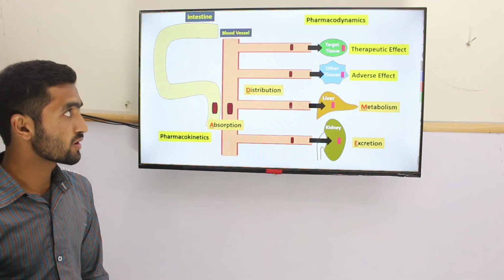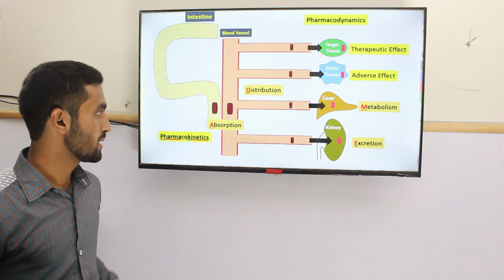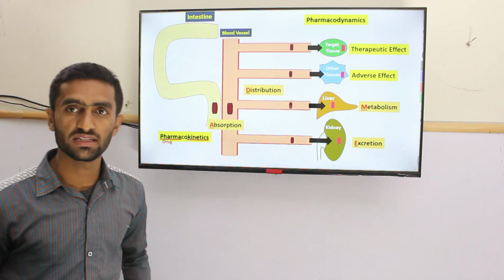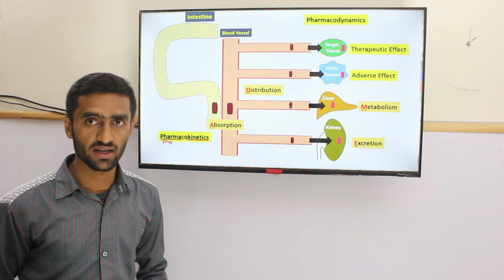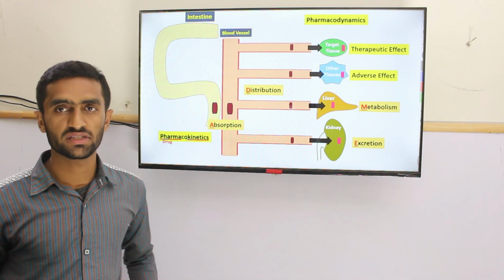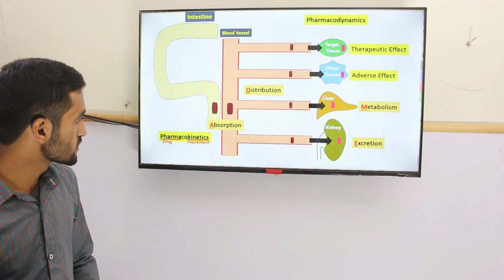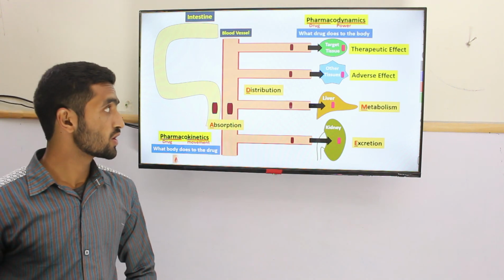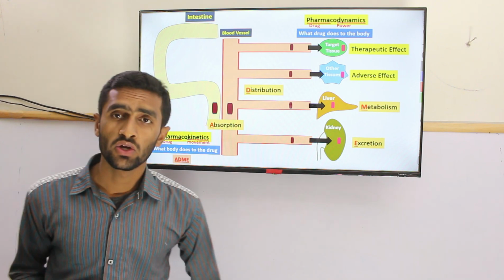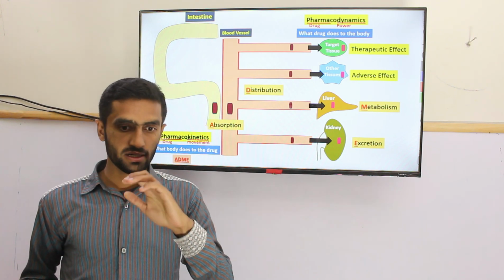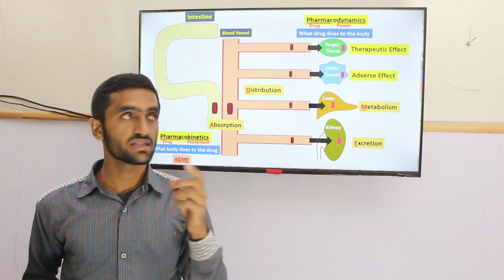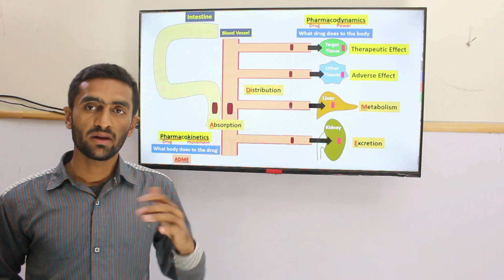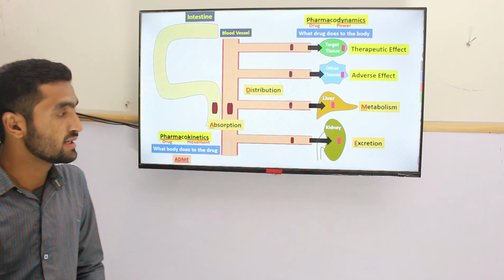So we have two parts, pharmacokinetics and pharmacodynamics. Pharmacokinetics involves absorption, distribution, metabolism and excretion, while pharmacodynamics is the therapeutic effect, the adverse effect, or any action the drug can do. So, drug movement and drug power. Now we are going to look at distribution. Our concern is that the drug performs the therapeutic effect, but it can reach throughout the body, and that's not easy. So let's look at distribution.